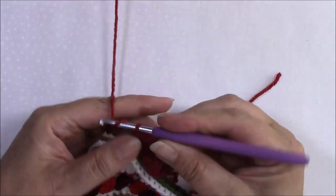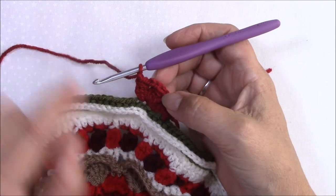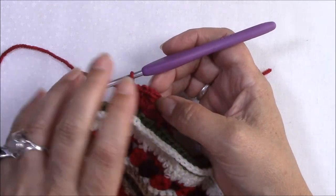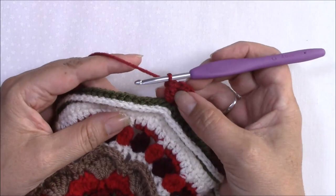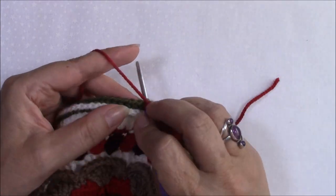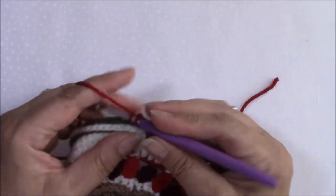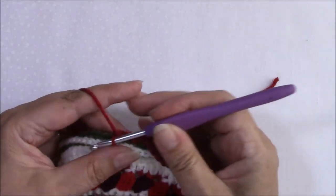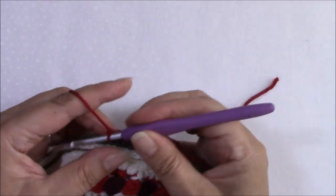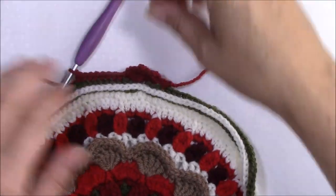We're then going to chain one and skip the next three stitches. Because we've got quite a lot in this stitch, it's easy for the next stitch to get pushed out of the way and hidden, so make sure that you count that one: one, two, three. We're then going to single crochet in the next eight stitches: one, two, three, four, five, six, seven, and eight. That's our repeat.